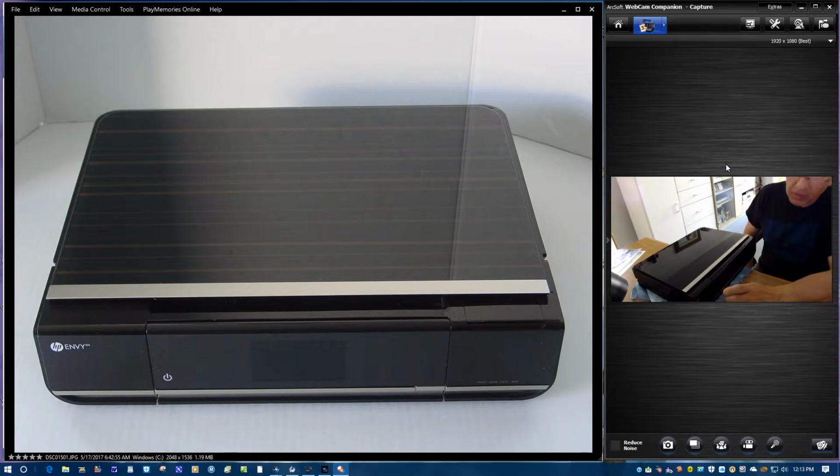Okay, when you're turning it on, folks, just remember when you hit this button, wait for the light to come on. Well, you can't see it there, but it blinks a very faint light. It'll retract open here. You get the HP logo that comes on. This screen is all touch screen. Okay, there's no keypad or anything like that. It's all done by touch.